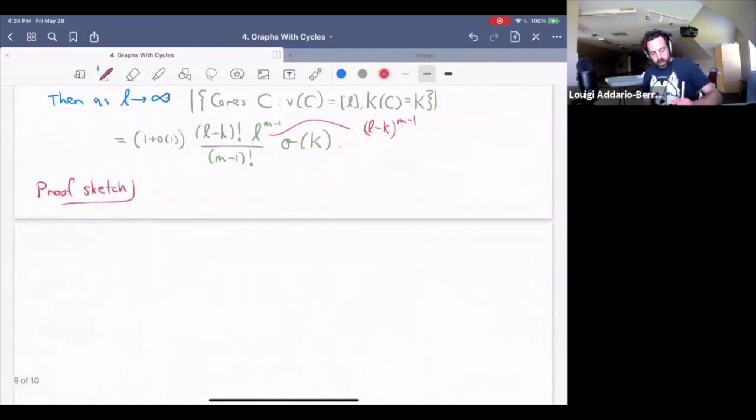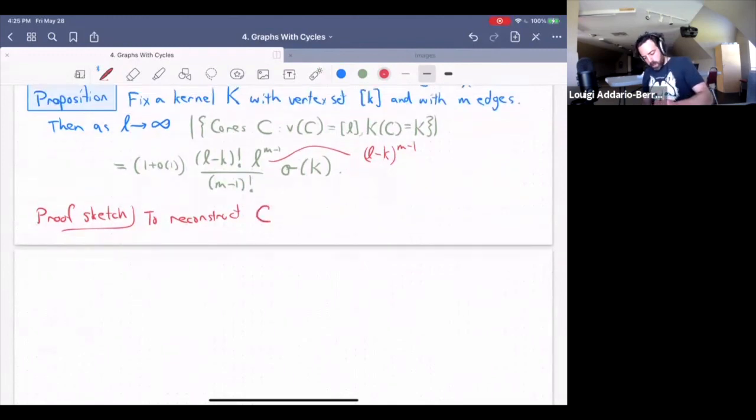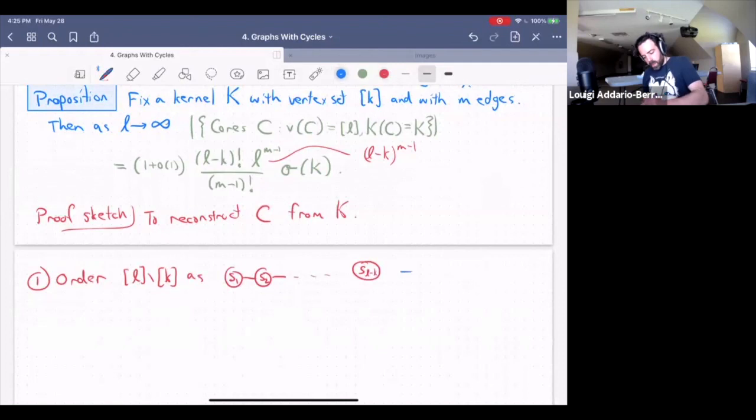Right, so to reconstruct C from K, we can first order the vertices of C minus the vertices of K as S1 up to S(L minus K), and there are (L minus K)! ways of doing that.